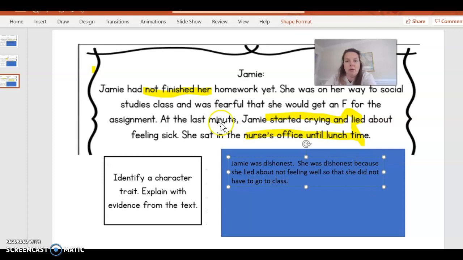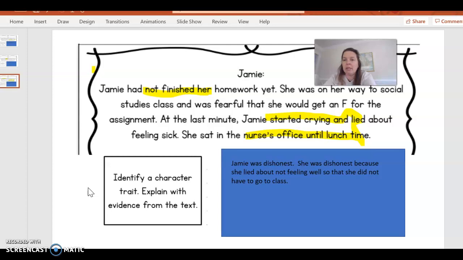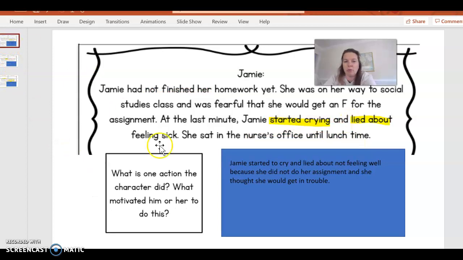Okay, so in a second, you're going to go to the next slide in this PowerPoint, or in the Nearpod, and you're going to be reading a quick story about Daniel, and you're going to be asking those same questions. So let's just review those real quick. What is one action that the character did? Okay, so thinking about what did he do in the story, and you're going to have to underline a sentence just like we did here.